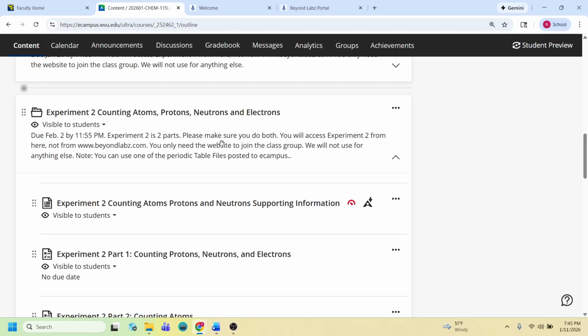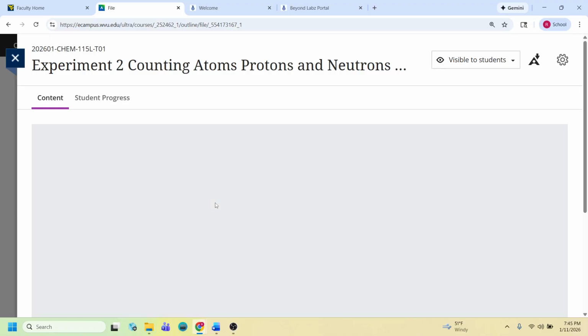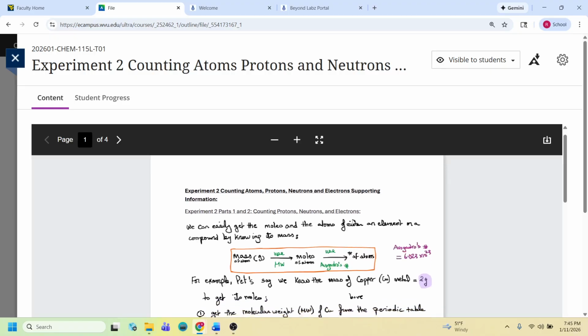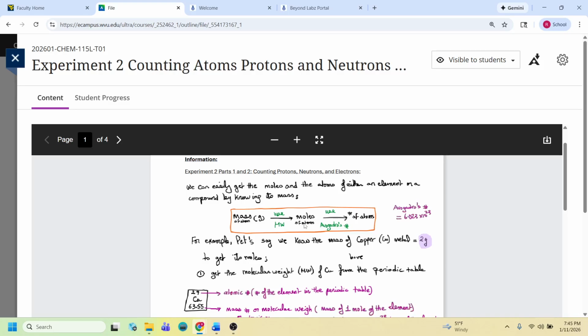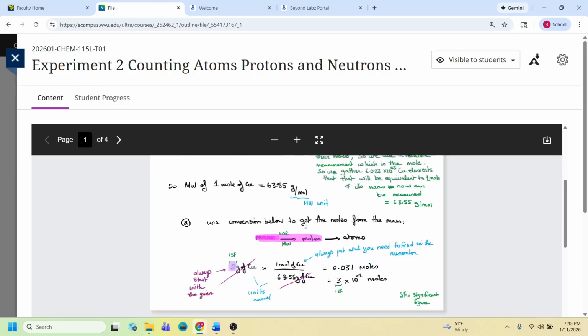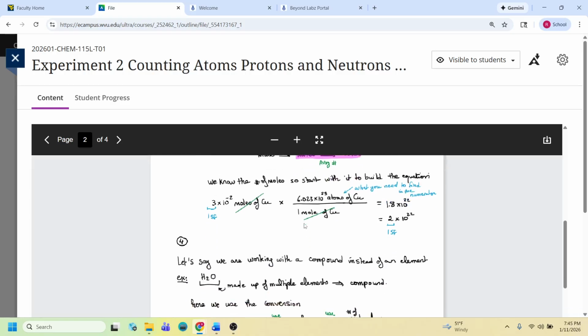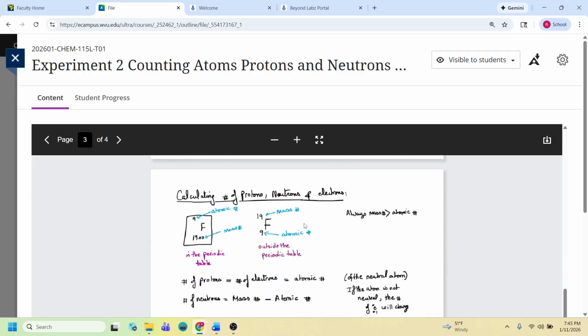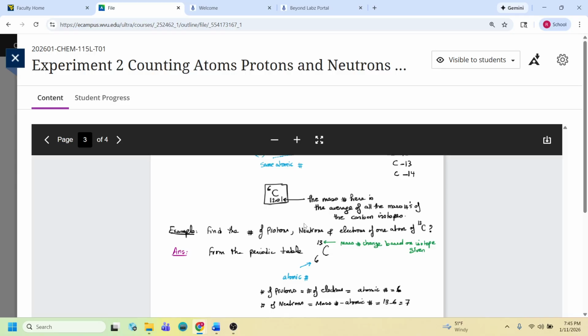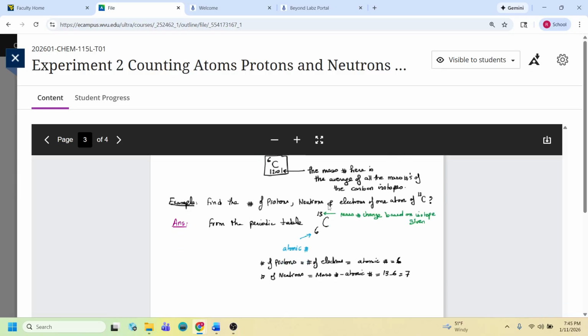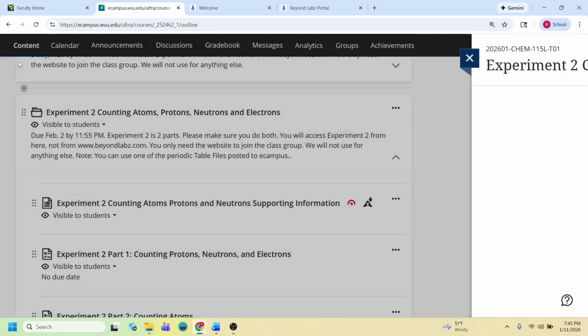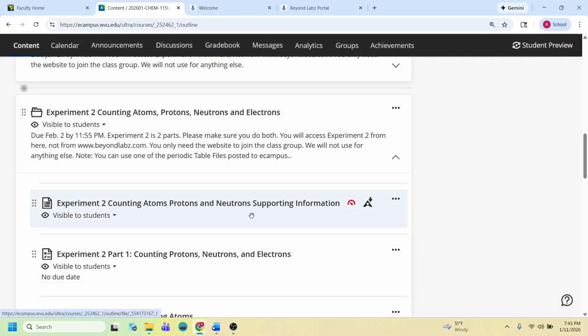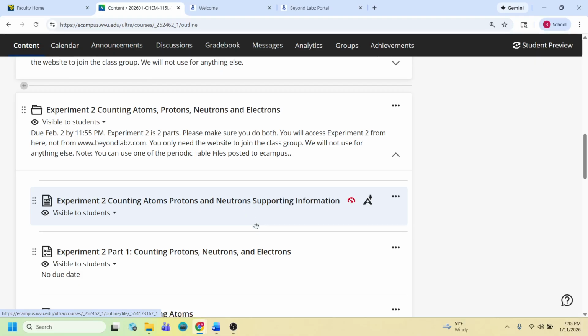So for experiment number 2, you do have a supporting information in there. Now, that supporting information is really important because it walks you through the calculations in there, every single step that you need for the calculation. So please read through it. This is very similar to the course material in there. So your instructor should have explained this in the course, so that you can go ahead and do the lab.